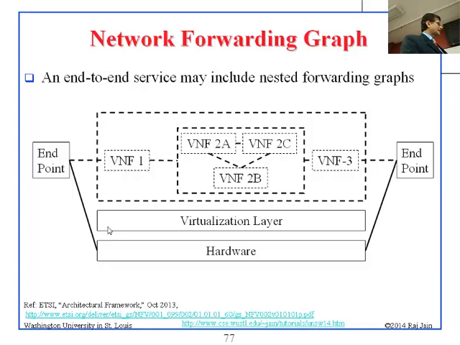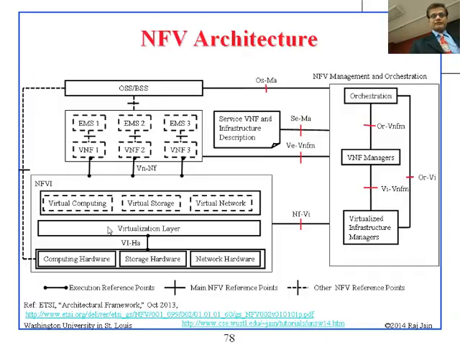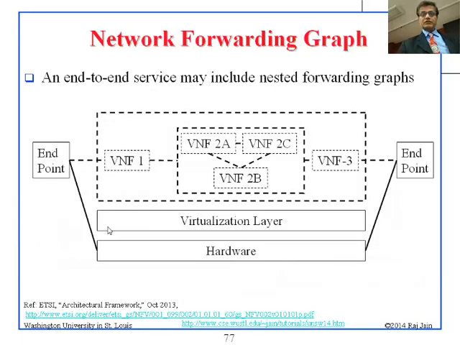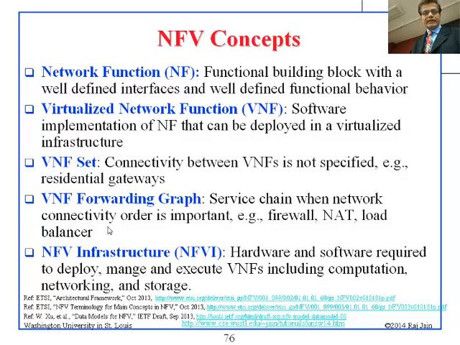The hardware is physical and outside. And then there's a virtualization layer, which is like the cloud layer, cloud management software. And then you have this thing. Okay, one minute. Let me go back to the slide. Yeah, this one. Everything that is started is virtual. So 1, 2, 3, 4, 5 virtual machines. And so I've basically used all of these: network function, virtual network function, VNF set, forwarding graph, and the infrastructure. Infrastructure is the hardware, real hardware.